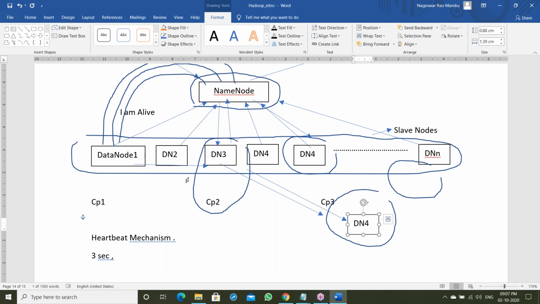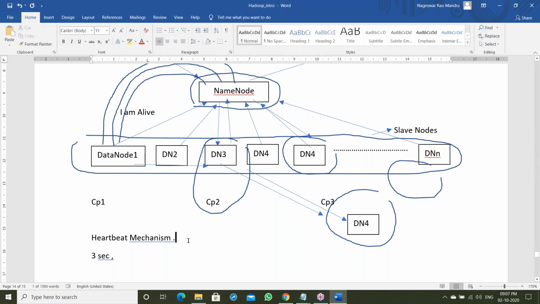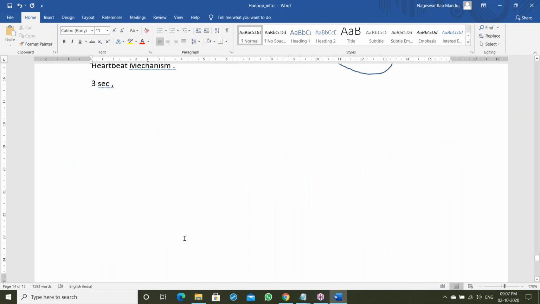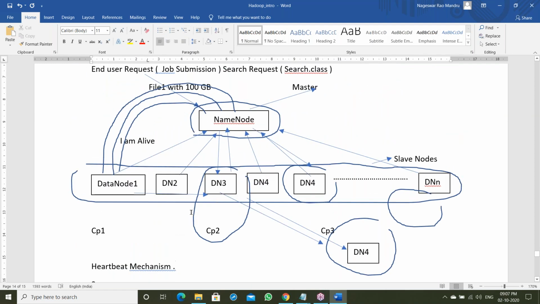Sir, I am clear. That piping comes, nothing is there. Once data comes, the data is transferred to the pipe. Same data transfer is right. Once 3 copies are completed, then the job is completed. That's it here.